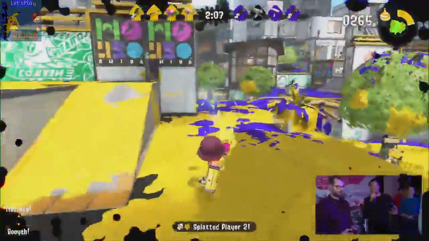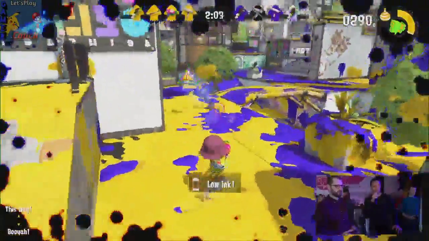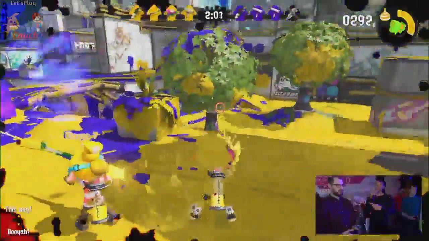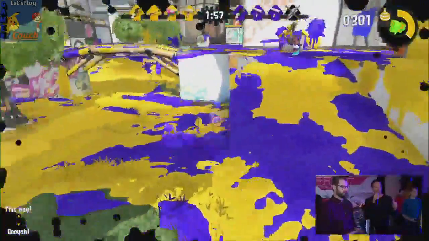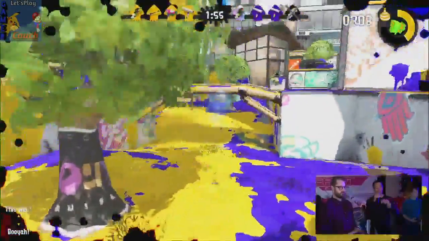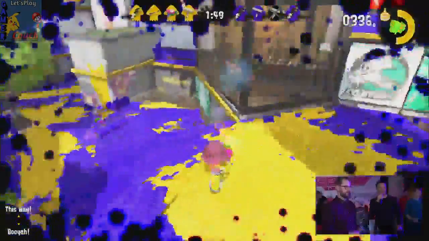Obviously, it can be avoided, but it's difficult. It's a really powerful special. Morgan had an interesting tactic there. He actually charged up his special, jumped back to his spawn point, and then he was able to get a better overview of the action on the level so he could target more effectively.